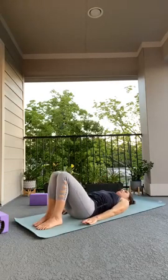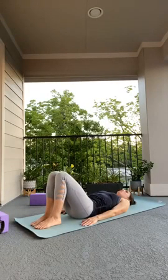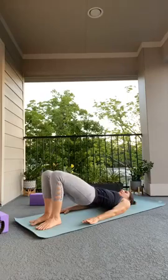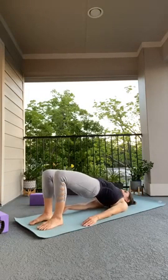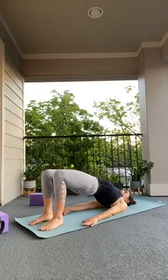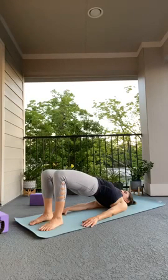Palms come to the mat. From here, I'll take bridge pose. So on the inhale, I squeeze the glutes and lift them up off the mat. And then if I can, I'm going to adjust my shoulders underneath me so I can lift a little bit more. The chin is tucked here.